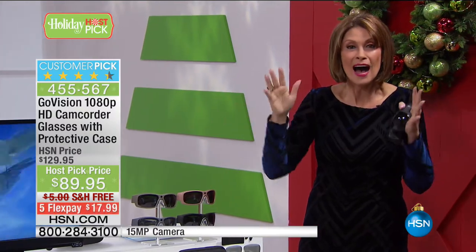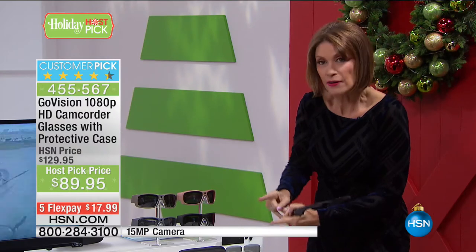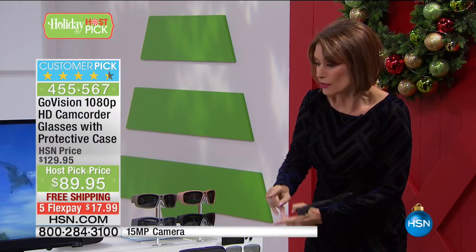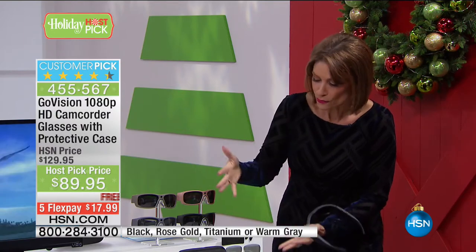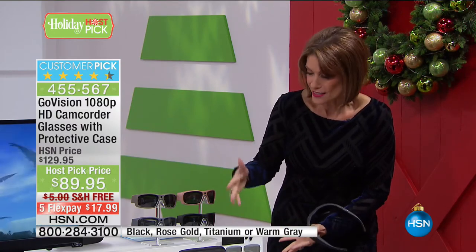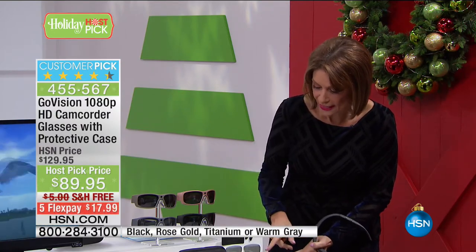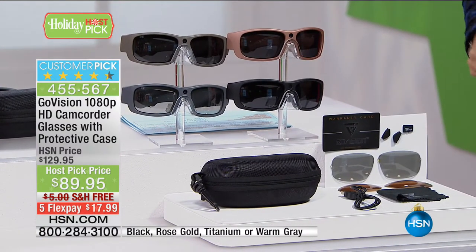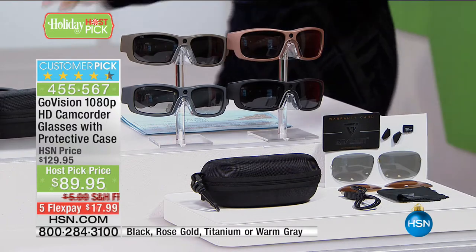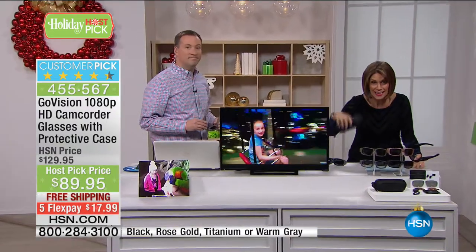The photochromatic lenses — you get three sets of lenses. You will get the regular dark, you will get the amber, and then you get the ones that actually will transition from nighttime into daytime, from indoor into outdoors as well. So it's kind of crazy — including the case as well.